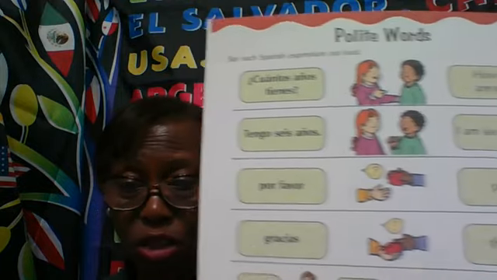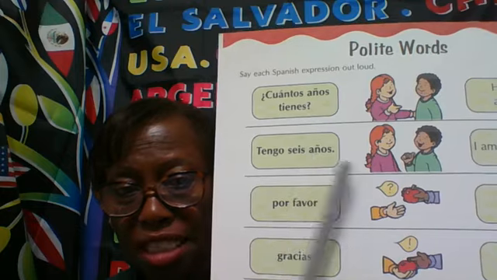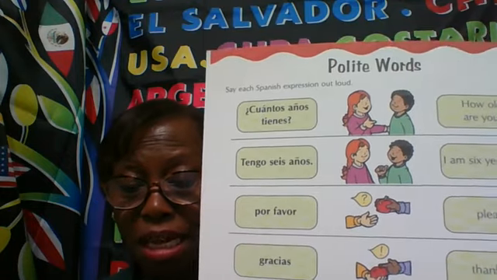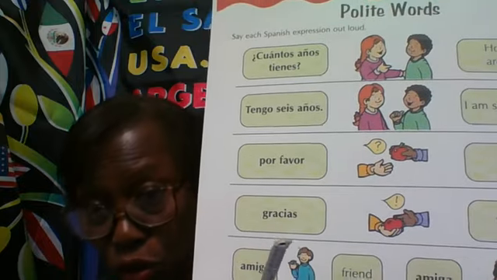Now, we're going to be 6 years old today. Clase, tengo seis años. I have 6 years. All right, but then when I come back again, if I see you, you should be telling me your actual age. Okay, you know your numbers. We're going to go with those two.